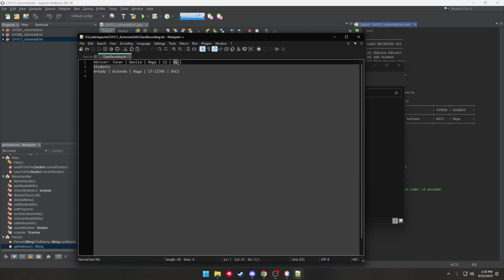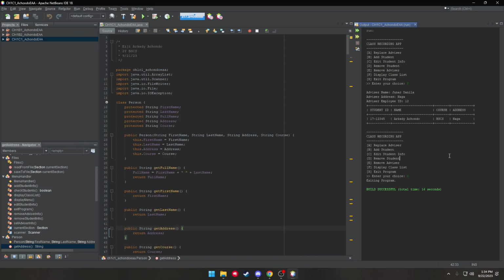Now there's a null here because this is supposed to be for course, but I didn't apply it for advisors, so that would just be null for them, and then for students it would be their course. And then there's a vertical bar here, which is a delimiter, which we use for reading it, which I'll get to later on when we're on that part of the code.